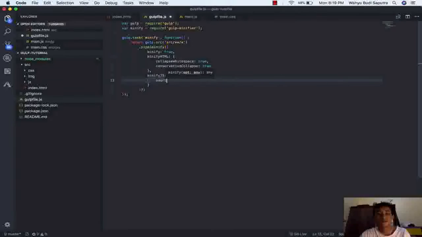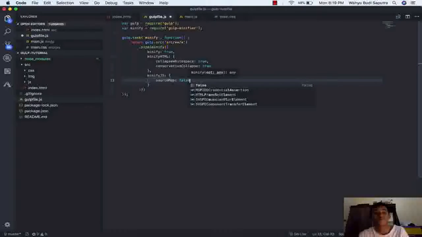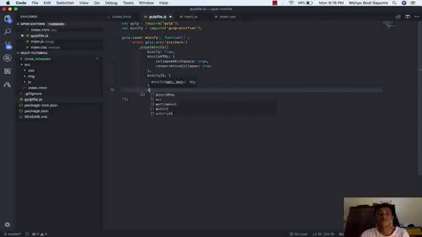I think we don't need any source map because we can use it on our source file. So sourceMap is false, and lastly minifyCSS, and we can just set it true.